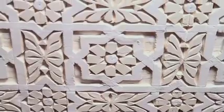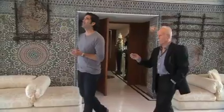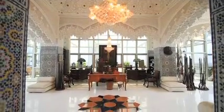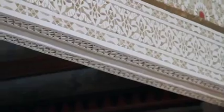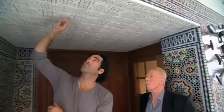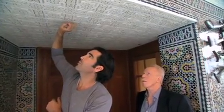It is. It's handcrafted with very small tools from blocks of plaster. 27 master craftsmen from Morocco were brought here, and they stayed in this workspace for 2 years before they finished. Wow. All of this is hand done. Every piece is different. It's just amazing to see all these little details, and you think about how long it took to do with a file, these individual pieces, but then you think how long it took to do this entire space all the way around. And that is a lot of time, but beautifully done.